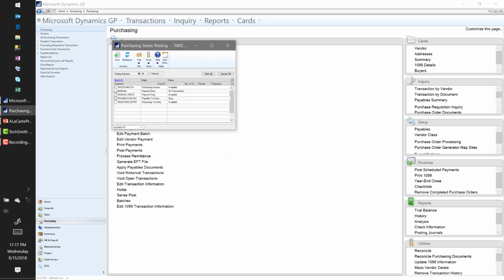If I wanted to, I could select my batches, select post, and they have been posted. So that is the concept behind the series posting.